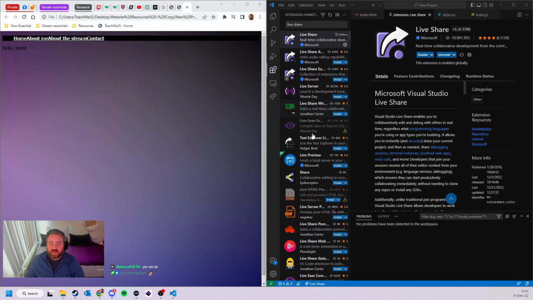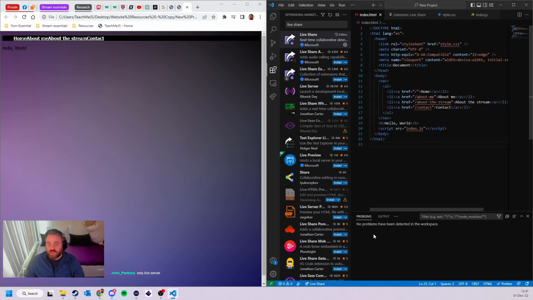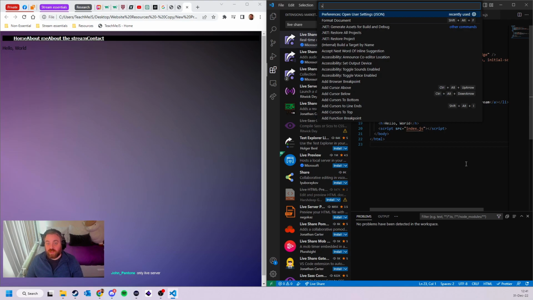Perfect. Okay, so I downloaded Live Share, but now people in the chat are saying I also need Live Server. No, you don't need that. You go to index.html. Then you want me to press Control Shift P?